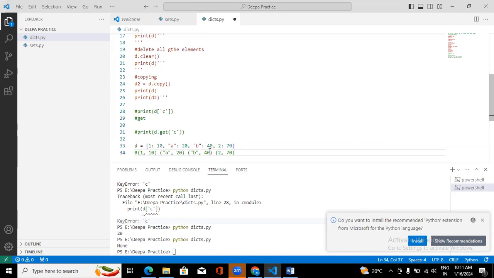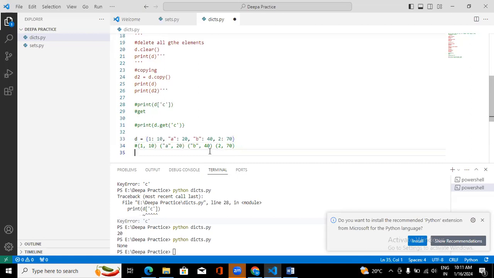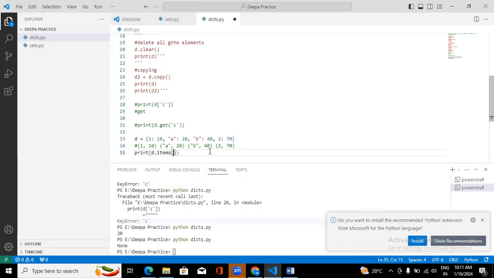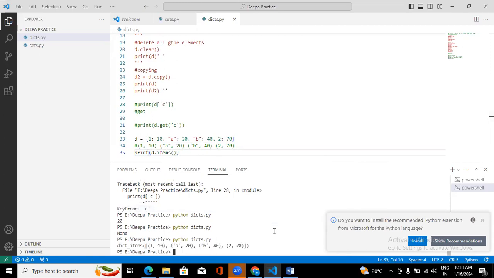So to do this, we have a method called items. It will give you a list of tuples, a list of tuples with each key value. The square brackets indicate a list, right?